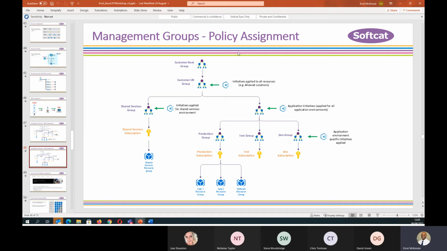Yeah, this is the same thing, but just with policies. So you assign policies. You can say a policy at the top here: you've got to deploy within the UK, and then that would just filter down to everything else. And then you can have more specific policies on the environment. So you can say policies here: you can only deploy small VMs, maybe here medium VMs, and here you can deploy whatever you want. But here you can have policies that are more restrictive in terms of security, so you can't deploy VMs with public IP addresses. That could be a policy on here, and that would filter down to anything in the production environment. So that's how you can have your hierarchy and manage the environment.